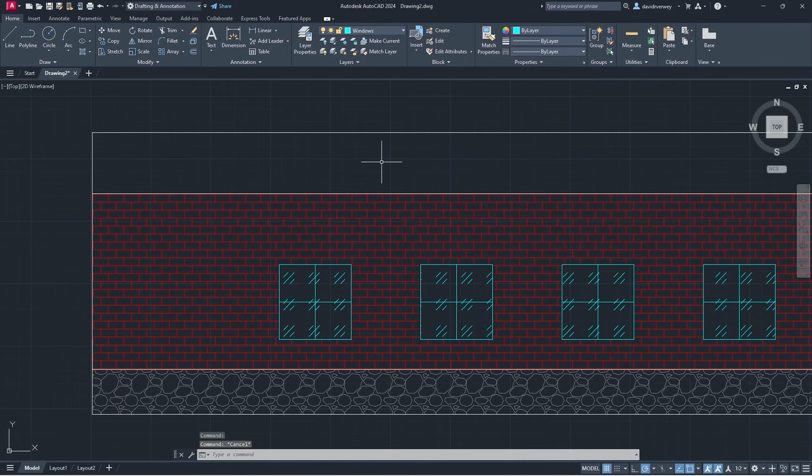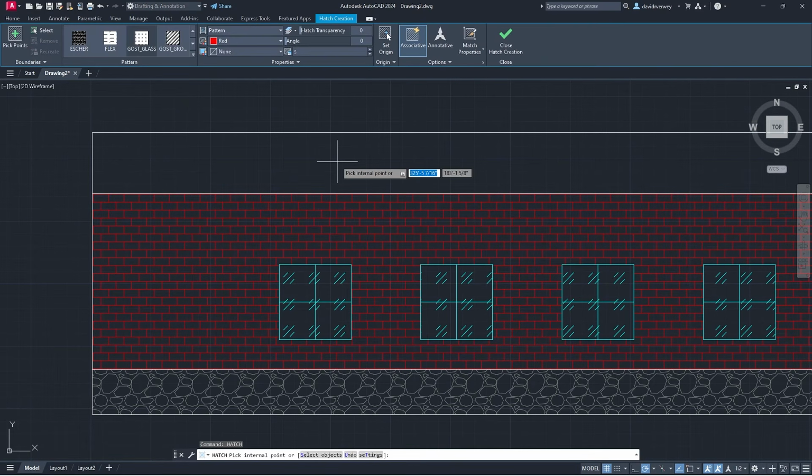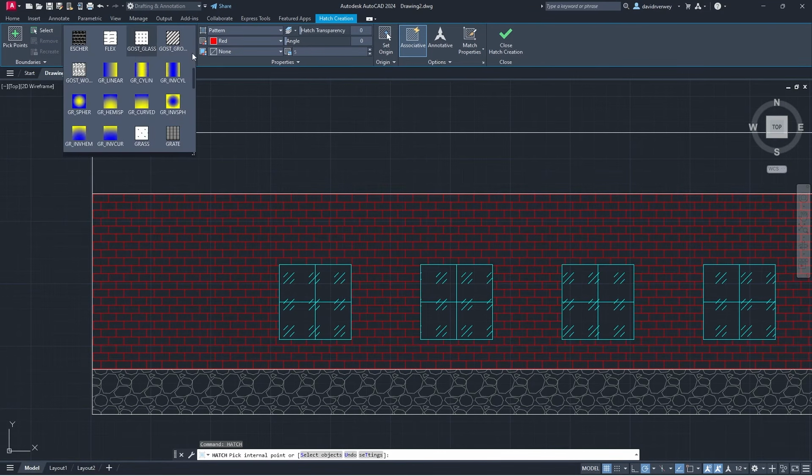And then for the roof here, we're going to hatch that as well. So type in hatch. One thing to note is usually when you're creating hatch, you have a layer for the hatching. I'm choosing not to do that because I just find it easier to keep it at the same layer and just change the colors. That way I can hide all the hatching at the same time if I need to. There's pros and cons to everything you do in this program, but that's just something I choose to do.